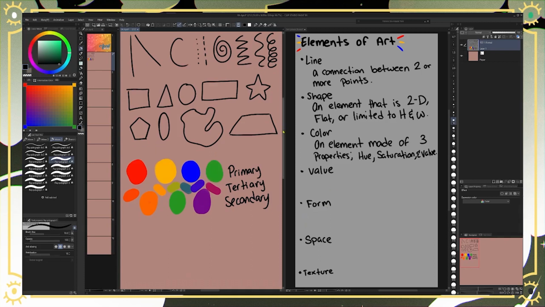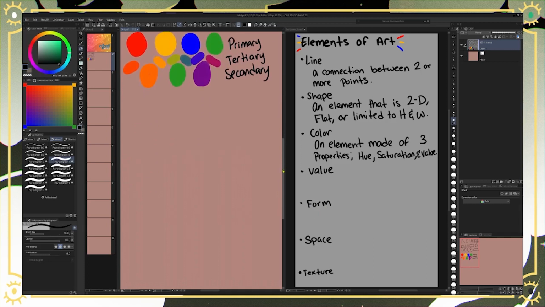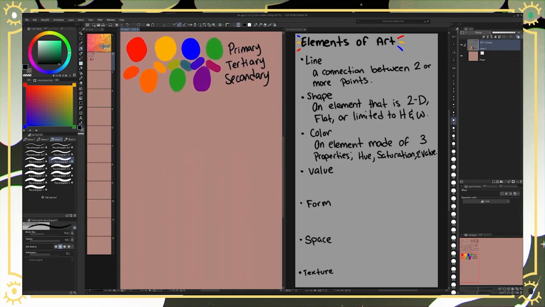Alright, here's where it's going to get a little complicated. And we're going to use a different color. We're going to use the purple, because I think the purple is going to be the perfect example color. Or the green. I think I'll go with green. Anyway, next up on our list of elements is value. Value. Hear me now. Value is a part of color. It is not all of color. It is not the be-all end-all of color. It is part of it. But at the same token, it is its own thing. Alright? It is completely standalone.